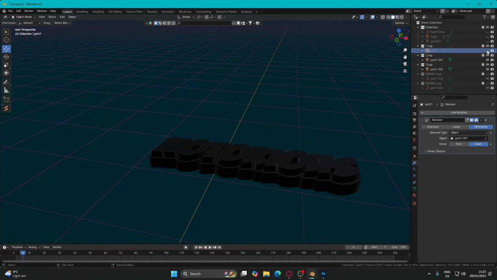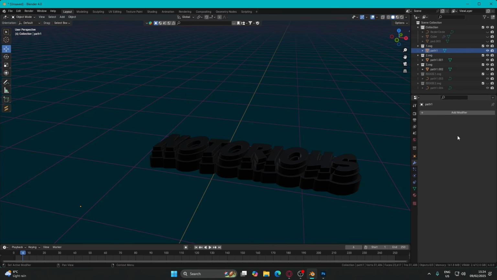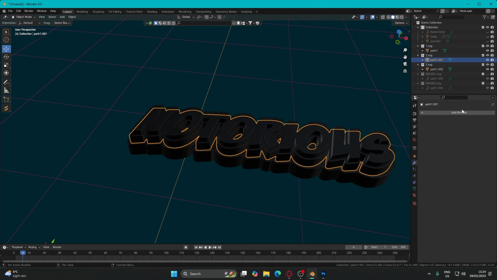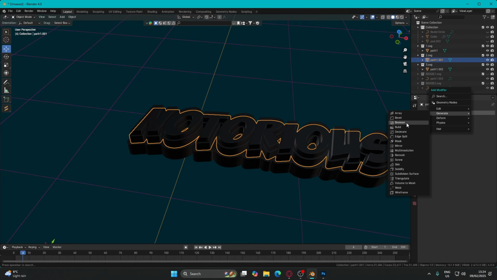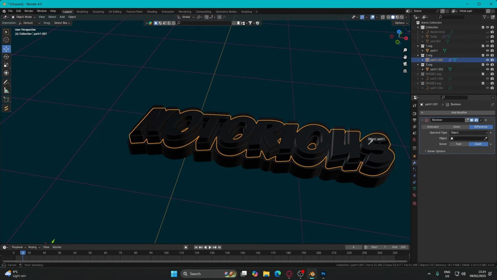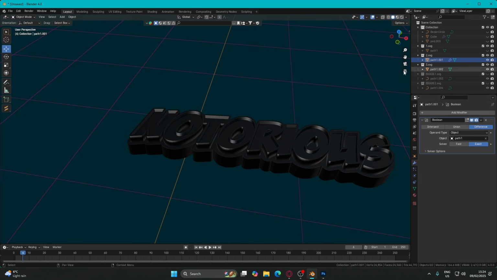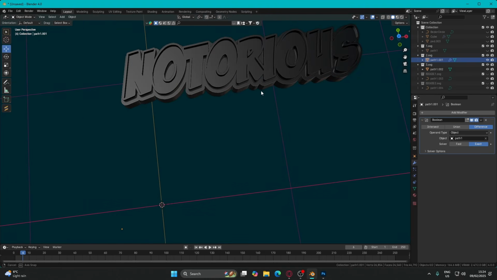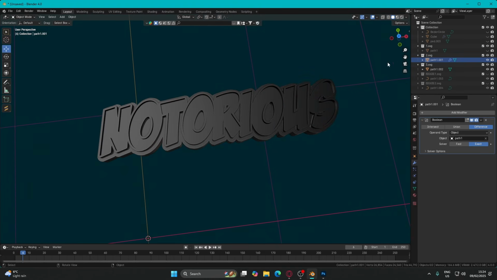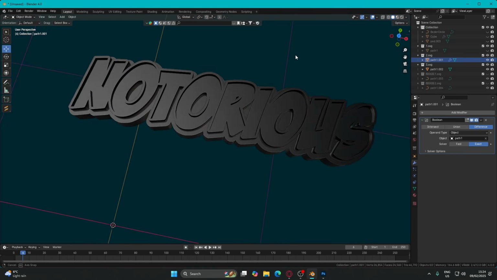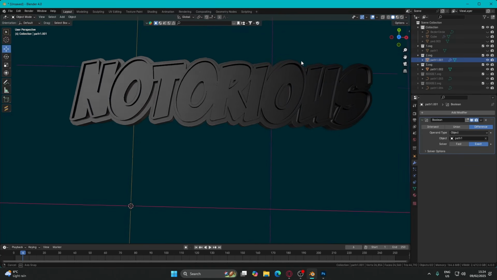Now we're going to be using this a lot, but I'm not actually going to be using it like this in this one. So I'm going to get rid of that and redo it. So I'm going to do the middle one and use the top one to cut into the middle one. And that's going to give us this kind of cutting effect that looks like this. The Boolean modifier is a great modifier. You should definitely play around with it, learn to use it, because it can really help you out with making chains. So definitely get to grips with using that.